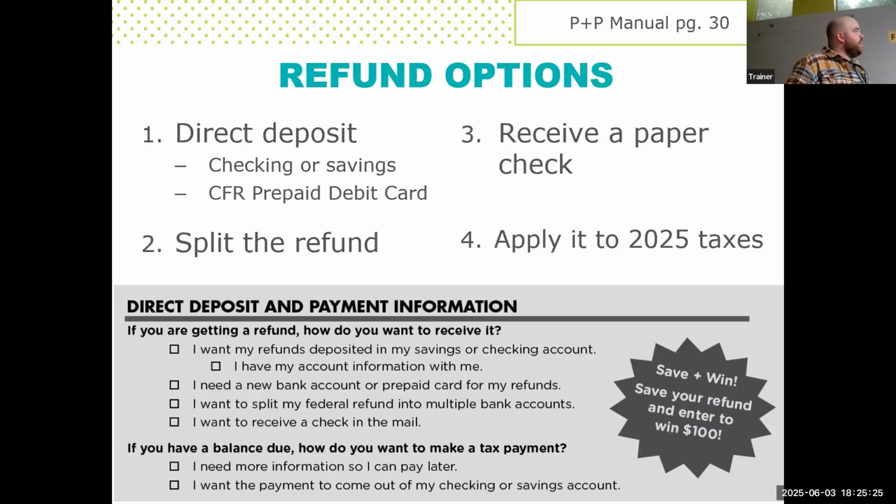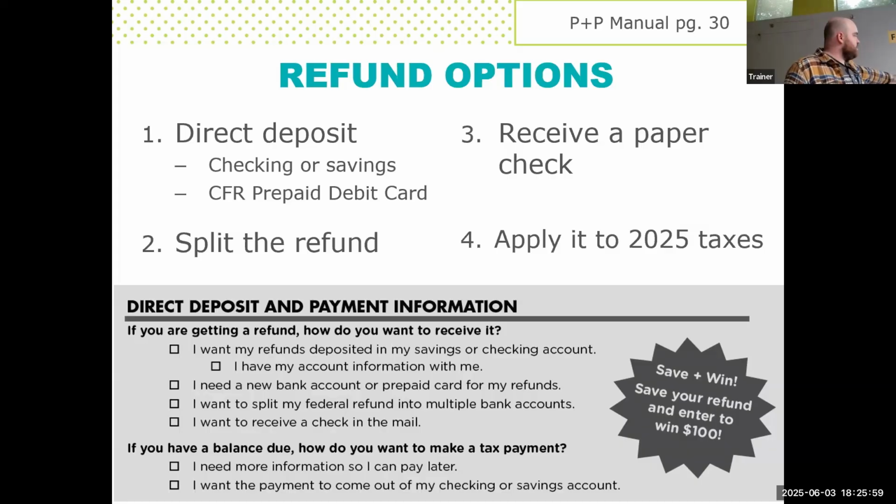They can also apply their refund to their 2025 taxes. This is pretty rare. I've never seen someone opt to do it here. It would have to be someone who has a sense that they might end up owing in the coming year, and that is not a position that most of our customers are ever really in. Most of them are regular refund recipients or just not certain that they would owe coming next year, right?